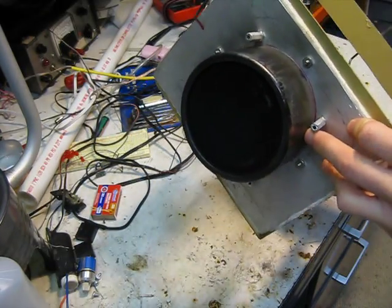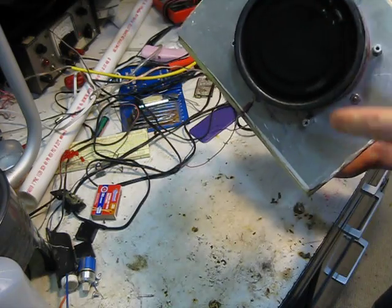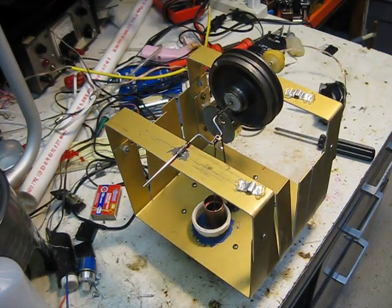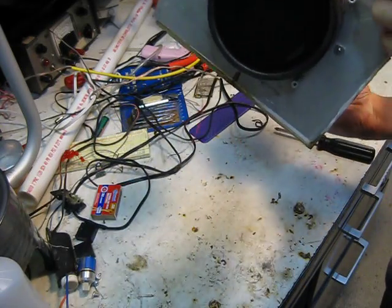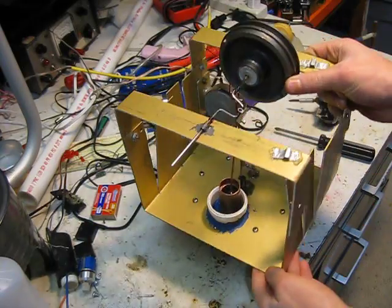You can see that I burned a candle underneath of it and got it all good and black with the soot, so that it would absorb more sunlight. Because I was running it on my Fresnel lens and I wanted it to absorb all the sun, so I just took a candle and burned it underneath and got it real good and carbonized.